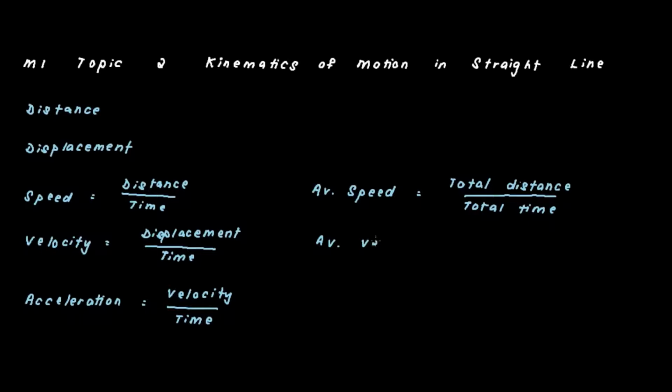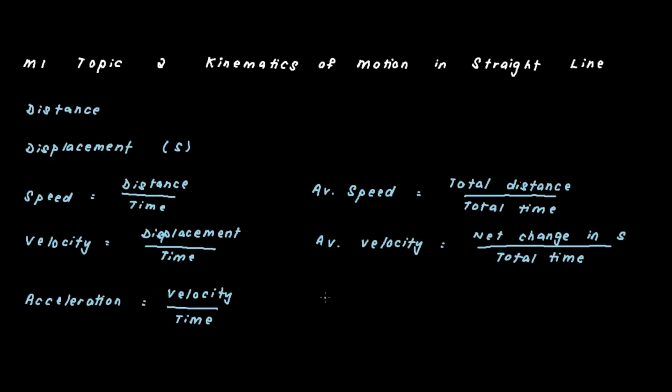For the average velocity, it will be the displacement, which is the change in position. Let me use s here. We need to find the displacement at the initial point and the displacement at the end point. Then we compare them and divide by the total time, because we only want to find how fast it changes. I don't care about how much it moves in total. What I'm looking at is the end result only when I talk about average velocity for the whole time.